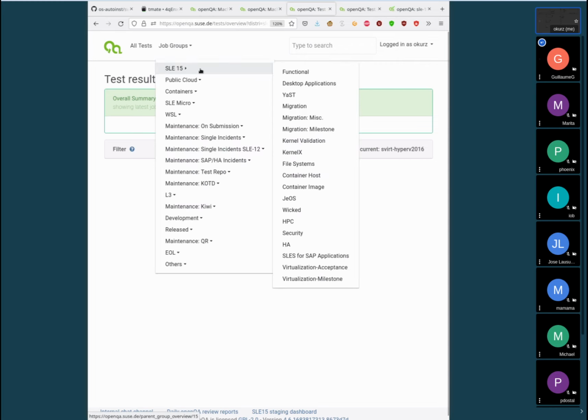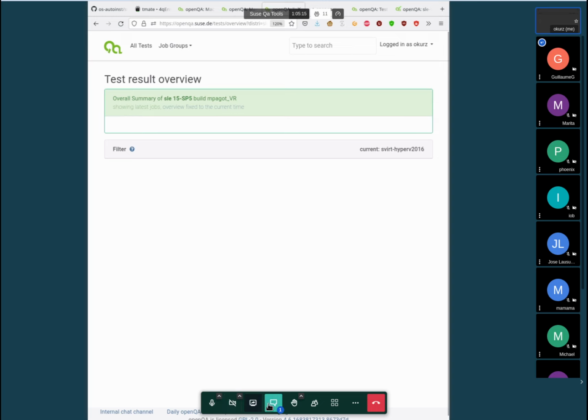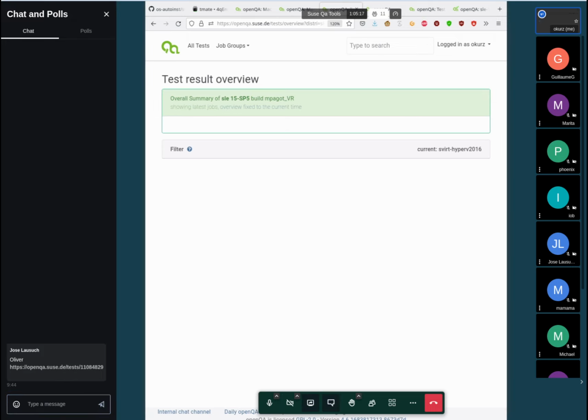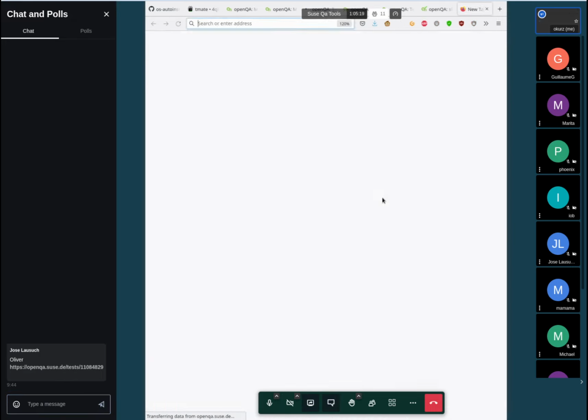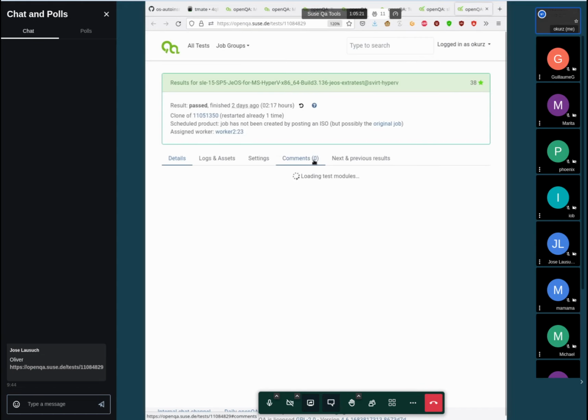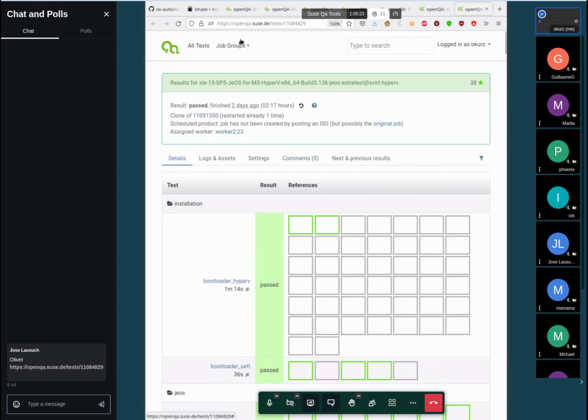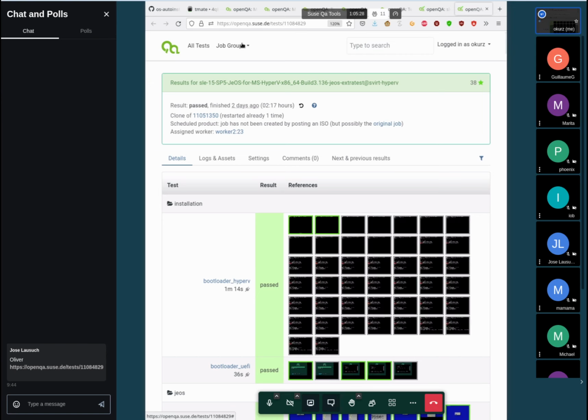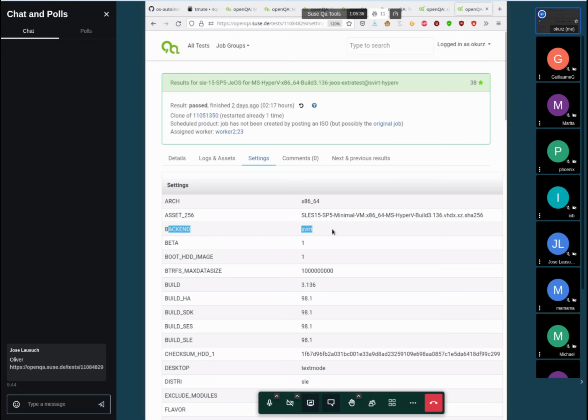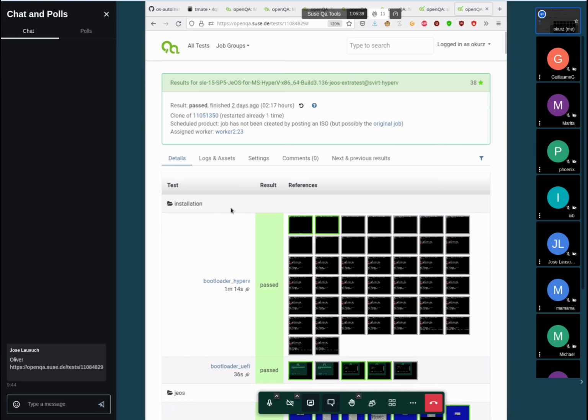There is a link in the chat from Jose. Yep. Here. Right, so this is the job for MS Hyper-V. So we don't do a complete installation, which makes sense, but we predefined appliance. So what we see here is that here the backend is defined, and then also here we have a helper test module.